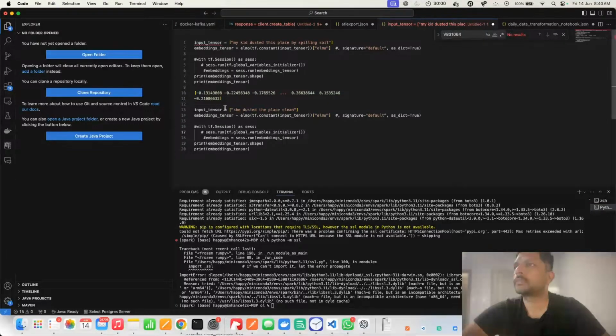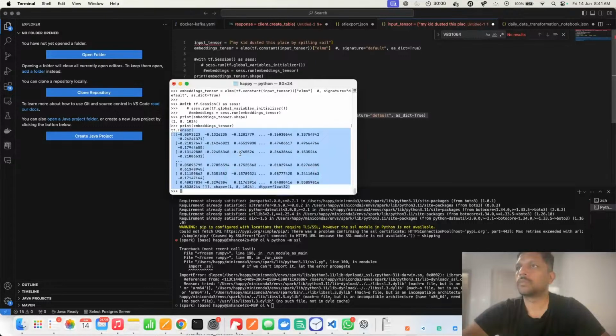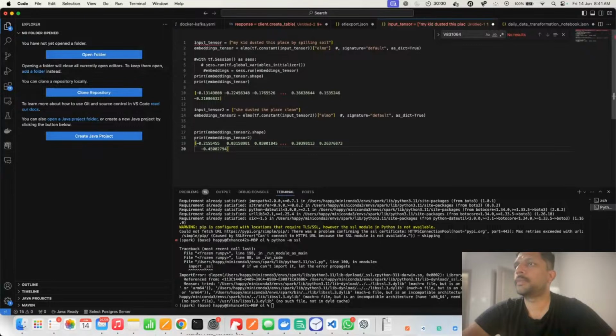See, they're different. The tested word meaning is different in different sentences.